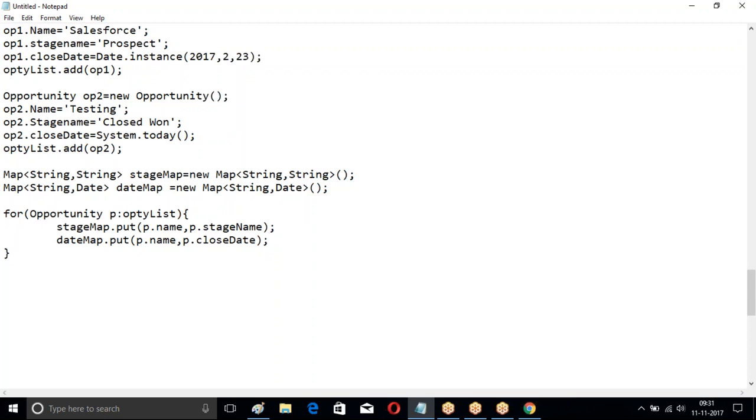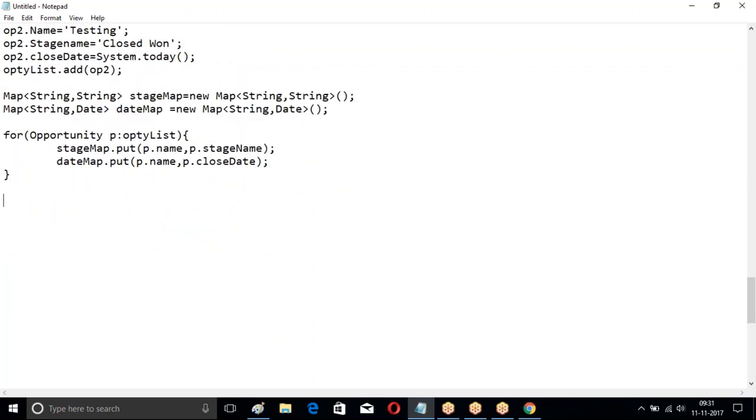If you want to get all the opportunity names from this, how will you get all the opportunity names? Set of string stage map. Get me all the stage names.